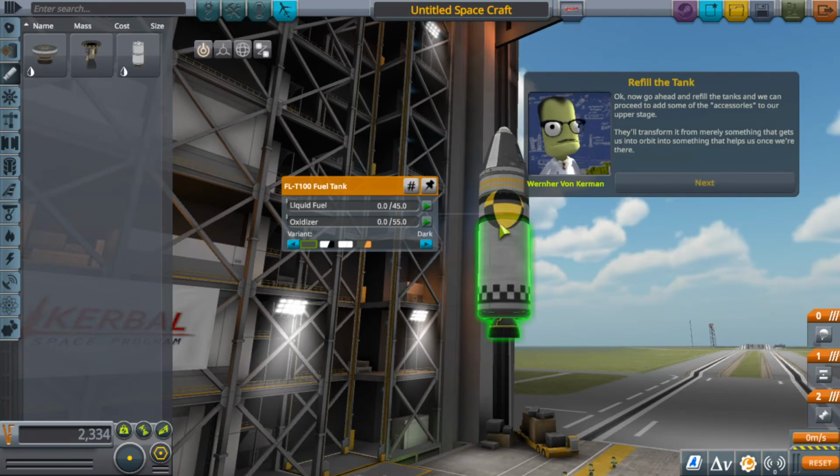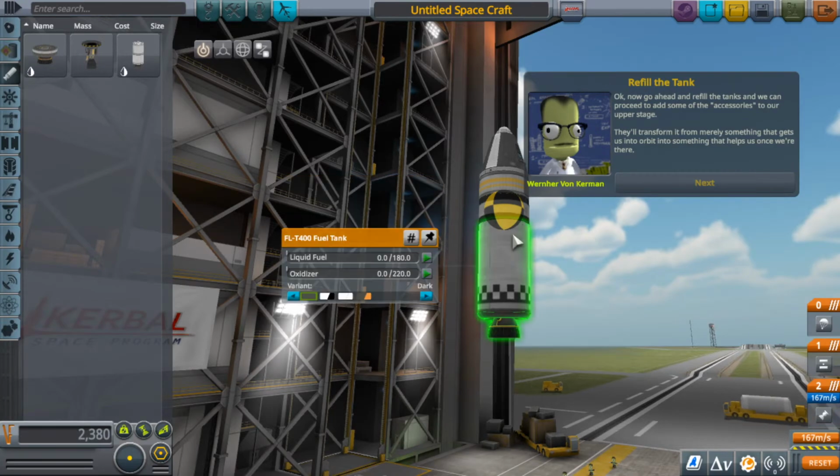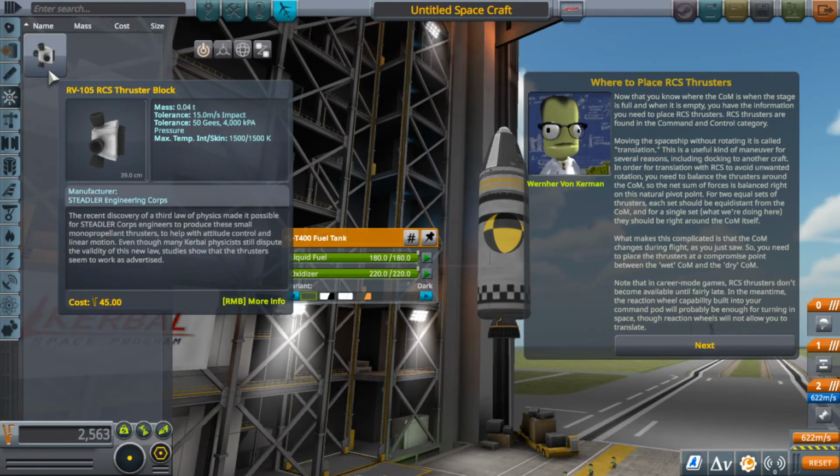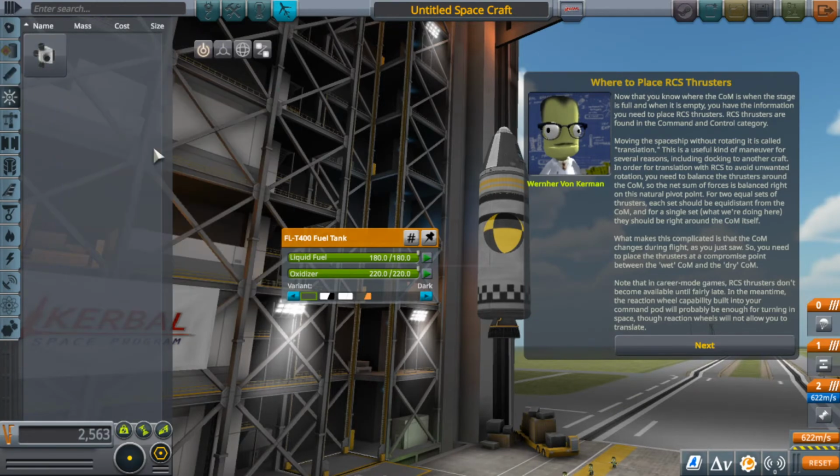We're gonna want the center of mass to be up at the top, I guess. Now go ahead and refill the tanks. Okay, that's just to see where the center of mass would end up. CS thrusters are found in the command and control category. There it is. CS thrusters, we're gonna want a couple of those, it looks like.